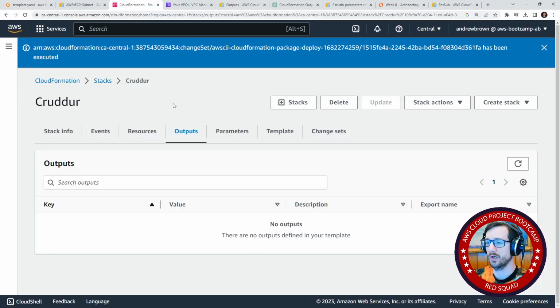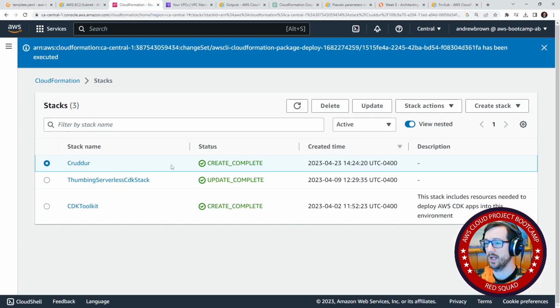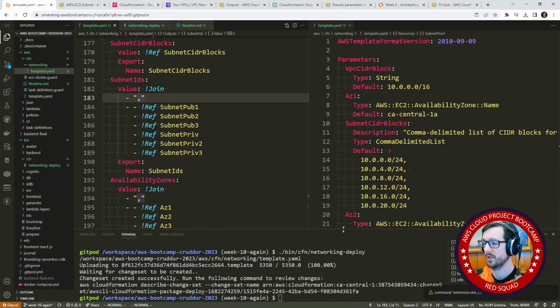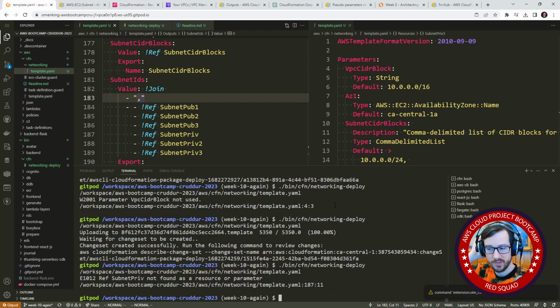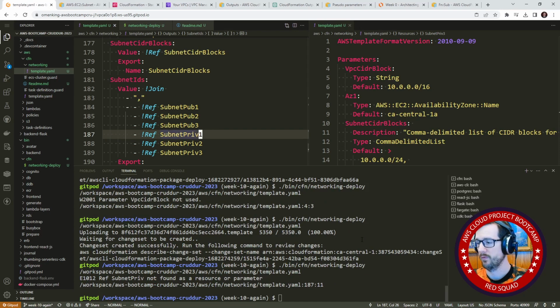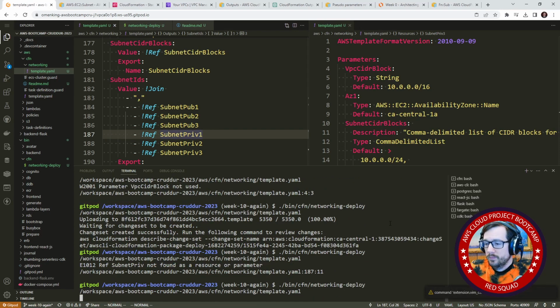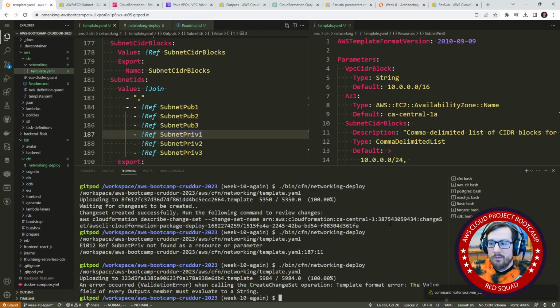We'll go back over here. Did this fail? Did this succeed? And it was created successfully. So now what I want here is I want to bring in these exports. And so we'll hit enter, see if it complains at all. Ref subnet priv not found. That's fine. We should have a 1 on there. So we'll hit up. So it doesn't check for string values, but if it's logical IDs, the linter can do that. So it is a little bit more intelligent than just JSON YAML formatting.